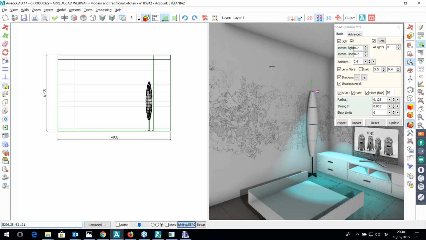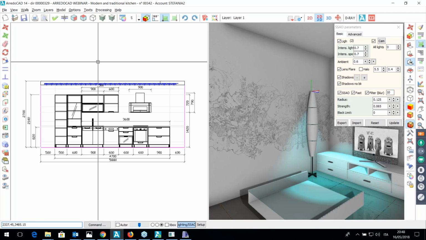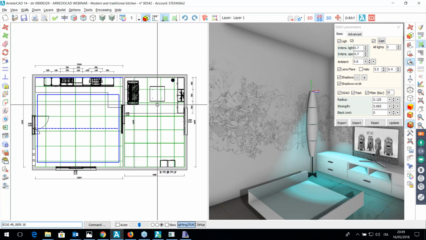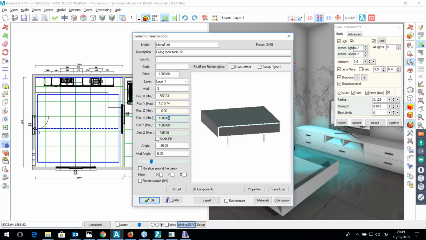Good. And can you modify the size of the furniture? Sure, yes. We just double click. So, for example, let's take just an element, this table that we have here. Just a double click, and you can change it from here.